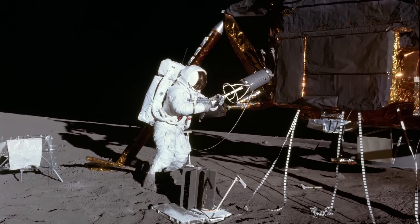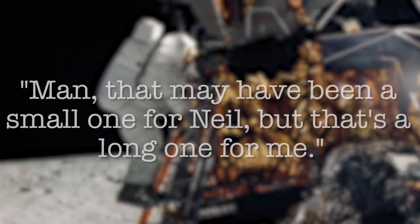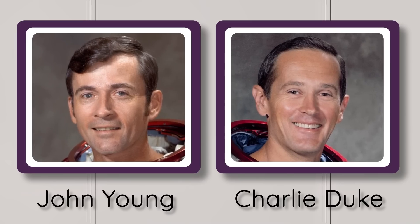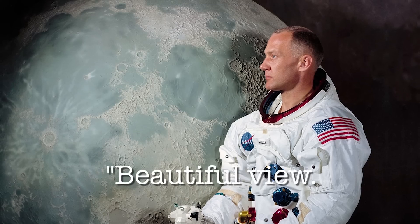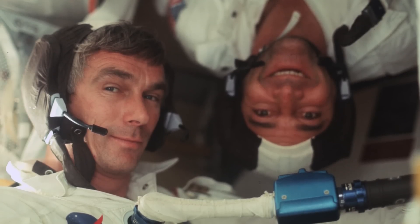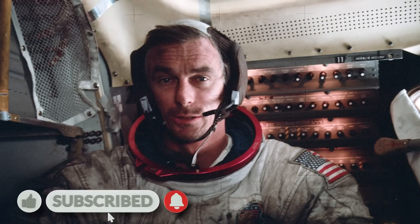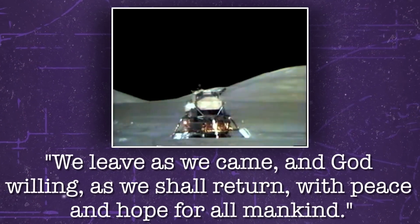When Apollo 12 took humans to the moon for the second time, Pete Conrad — just 5'6" tall, considerably shorter than his crewmates — stepped onto the lunar surface quipping: "Man, that may have been a small one for Neil, but that's a long one for me." After finishing a chat with Mission Control, Apollo 16 Commander John Young informed crewmate Charlie Duke through the Snoopy Cap: "I have the farts again, Charlie." Buzz Aldrin's reaction to the lunar surface during Apollo 11 was more poignant: "Beautiful view. Magnificent desolation." And during Apollo 17, the final crewed moon mission in 1972, Gene Cernan and Harrison Schmidt sang "The Fountain in the Park" while strolling across the lunar surface, substituting "moon" for "park." Cernan, humanity's last man on the moon to date, capped the Apollo program with the final words before liftoff: "We leave as we came, and God willing as we shall return, with peace and hope for all mankind."